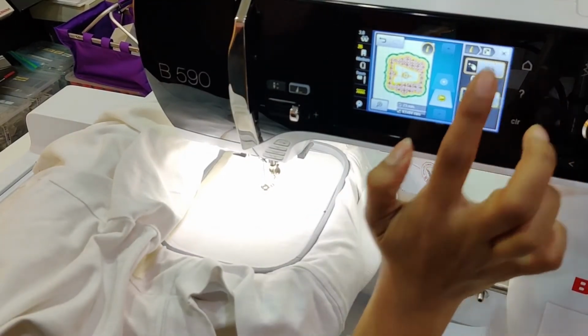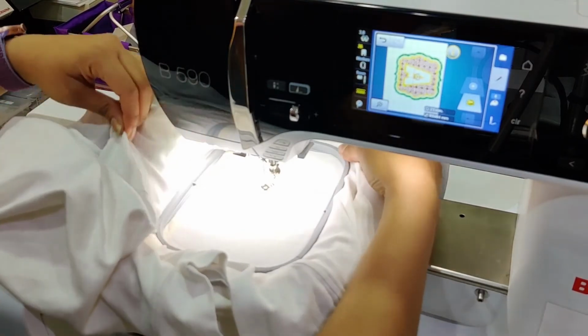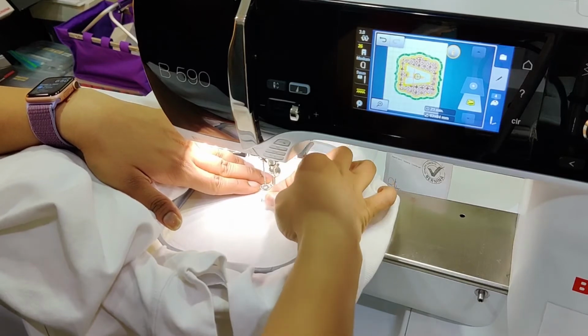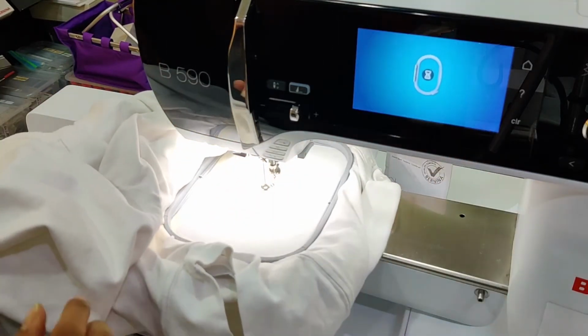Alright, so now I'm okay with the positioning. I'm okay with the hooping. Nothing on the bottom. I'm actually really good to go. So I'm going to take off this measurement. Yes. I'm going to go straight to embroidery.